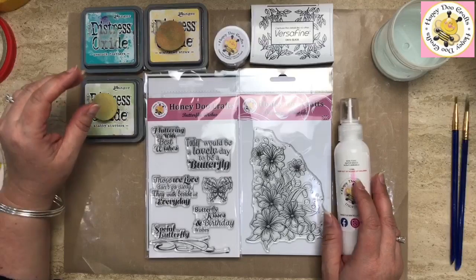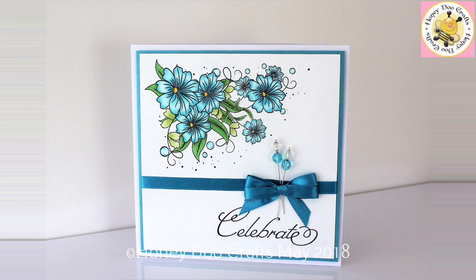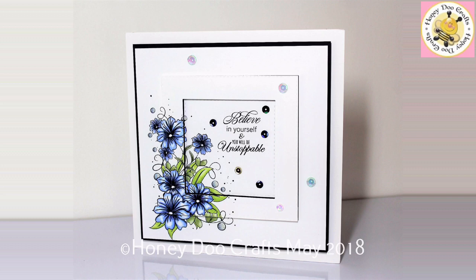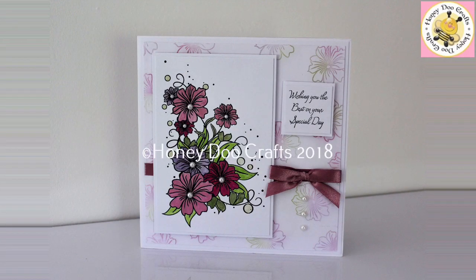I'll show you a couple more samples. This one uses our Celebration Small stamp and the Blooming Flourishes on a different angle, which I think looks really effective. This is the card that everybody sees on our show boards — you can see how the middle frame is lifted slightly higher with thicker foam pads underneath. We've also got it in another colorway — I quite like it in yellow. And then this one was done by Karen from our design team — she used multiple colors to color it in, and on the background she's used just the larger flower and brushed over it with the oxides.